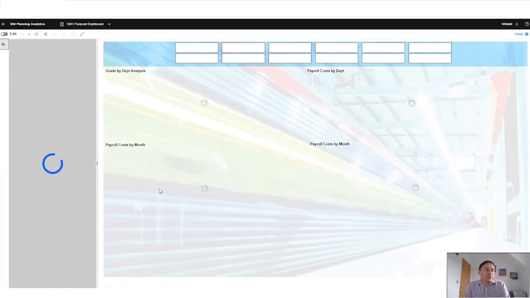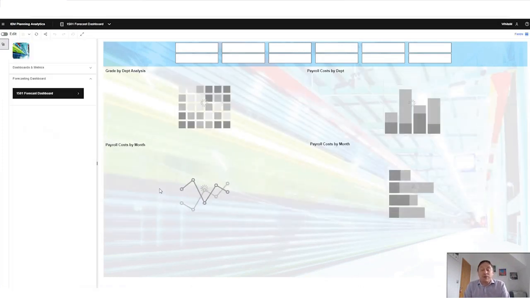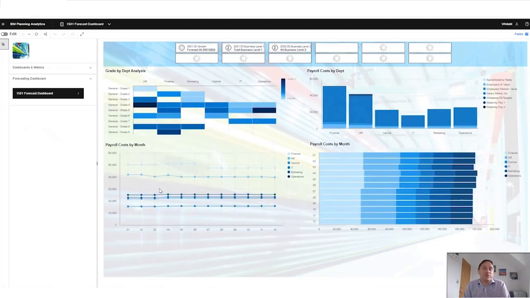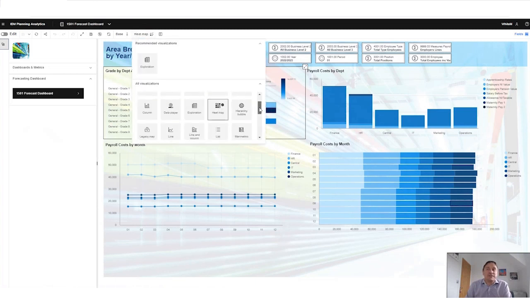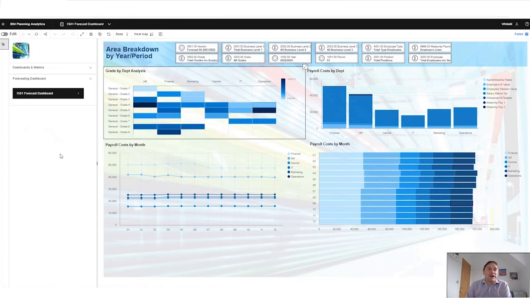Again, we've got a couple of scorecards and dashboards that we've created, but often these will be dependent on your requirements. You'll know what you want to analyze, what you want to report. So you'll want to play around with that and change that. And IBM Planning Analytics has got a really powerful graphics and charting engine. We've got bar charts, column charts, line charts. Here we're looking at a heat map. And then up here, what you can see is a whole host of different types of charts and analysis that you could create and put on your dashboard. So it's very configurable in that respect.